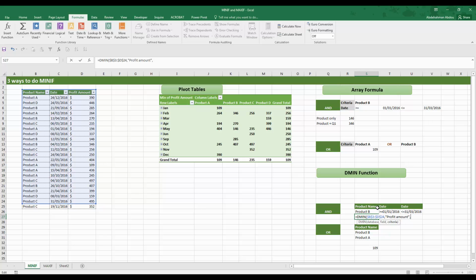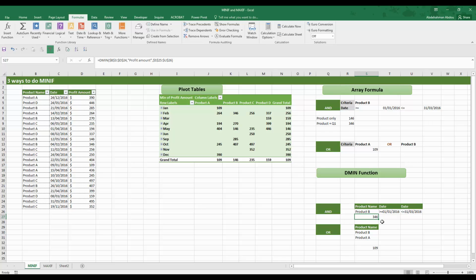You need to have your criteria across columns, okay? And you need to make sure to include the column titles as well in your criteria, okay? So it's very important to include the column titles or the column headers as well in your criteria. So if we do it like that and press enter, this is not an array formula. We get the same result for product B and Q1, as you can see here. If you just need product B, then you can just include just product B on the last input, and that's it, and you will get product B as well. So this is how you can do an AND.